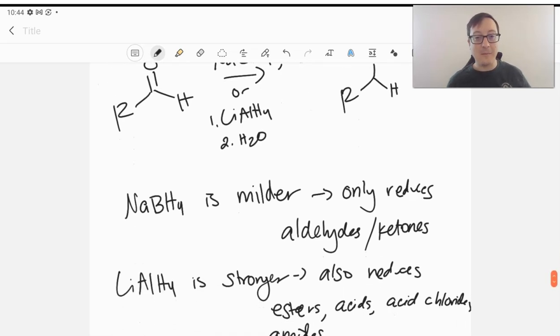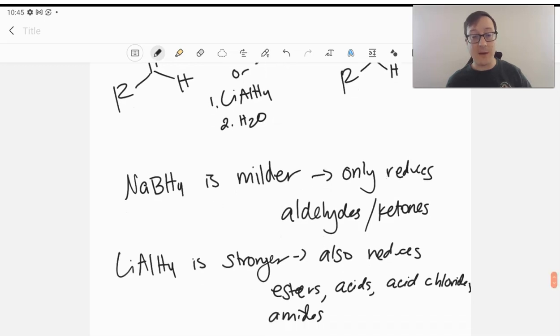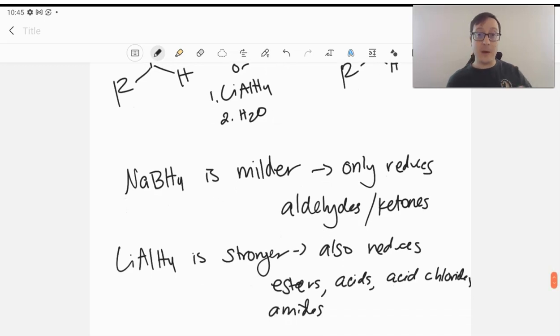So, with hydrogen nucleophiles, very simple section. They will reduce your aldehyde or ketone. The borohydride is milder and will only reduce aldehydes and ketones with a preference for aldehydes. Lithium aluminum hydride is a much stronger reducing agent and will also reduce all other carbonyl containing compounds, even amides. So all the way down there. So just be wise in your choices because you may have to worry about other functional groups.